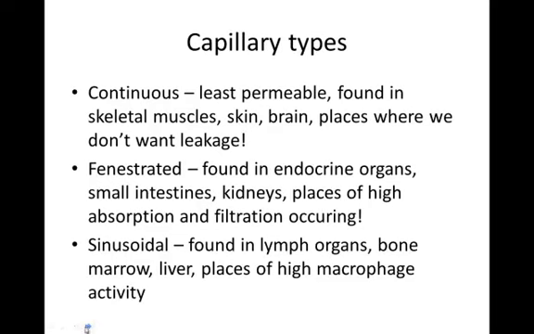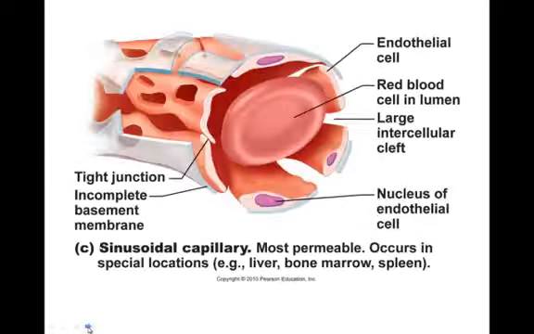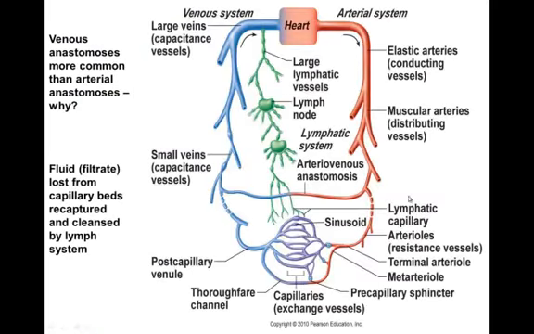Oh, my picture's not up yet. Let me see. Here it is. So just to get you to this point right here, we had our elastic arteries. Here's the heart. When it contracts, it's going to send blood into our elastic arteries, which are also called conducting. They prevent the blood from being pulsatile. The heart is pulsing, and we don't want the blood to be pulsing, so they expand and keep the blood flowing very smoothly through here. Then our muscular arteries are smaller and they're distributing that blood till we get down into our arterioles that are going to feed into our capillary beds.